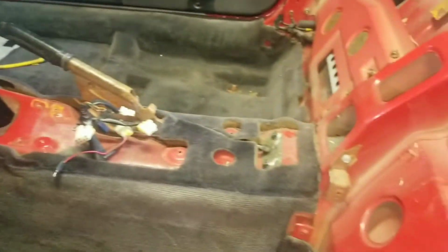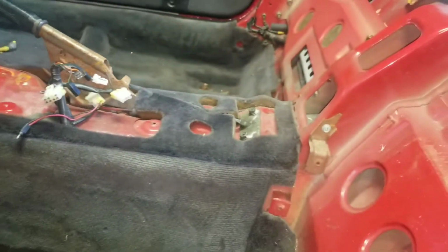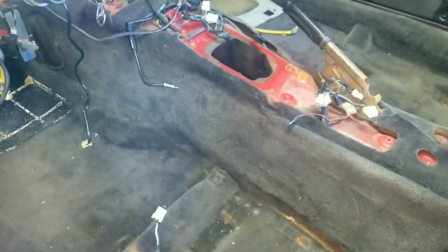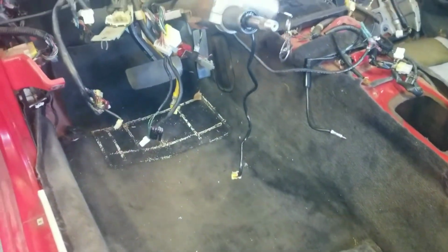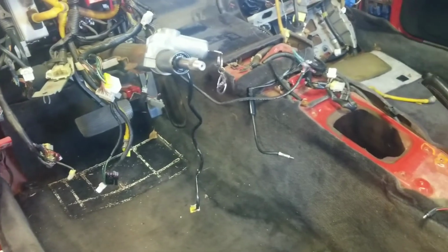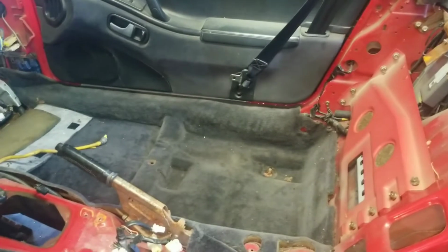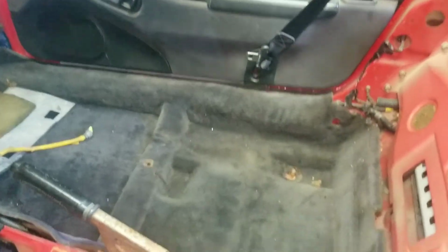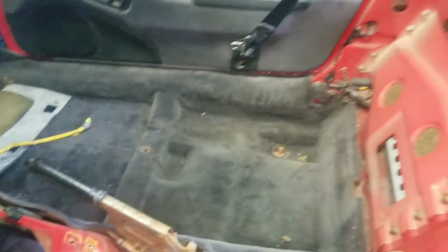So the center console needs to be gone, door sill, kick panel, door sill. Some of this is glued down, but it should be loose now. So let me get you guys set up and I'll show you how to remove it. This has some rust on it, so it isn't nice. I'm just doing it to strip the car and see how it's done. I'll see if anyone in the Facebook trade groups wants to see it or buy it. I suppose you could clean it. It's just normal 2+2 or 2+0 carpeting. So let me get you guys set up.